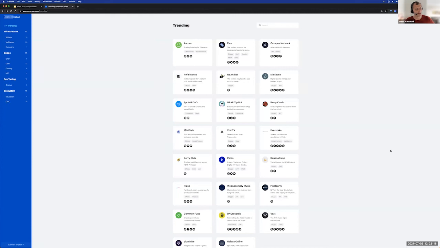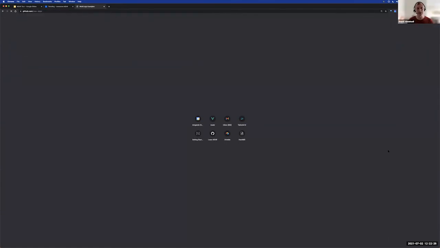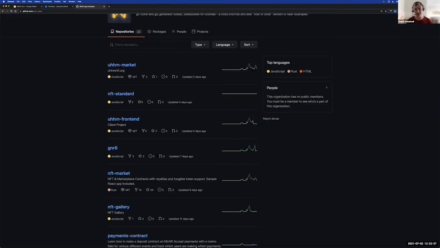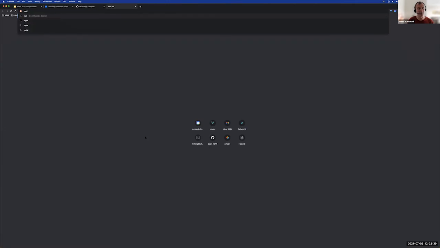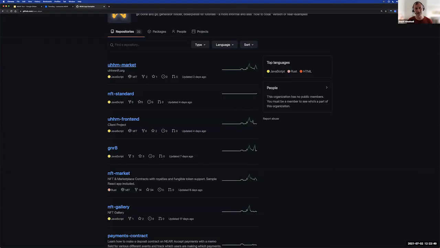So, extra functionality for NFTs. When you say that, I'm not sure at what level to answer you. So this is a list of 20 applications built by Matt Lockyer, who is one of our lead devs in the developer relations team. And there are a couple of major launches that have been associated with this, including NFT hip hop that was recently released, and a few of these other sites.